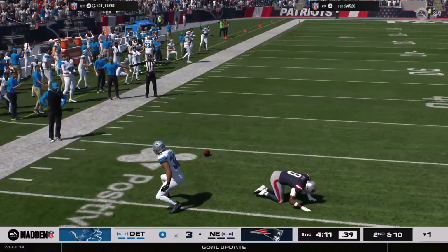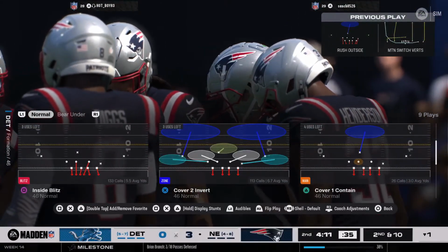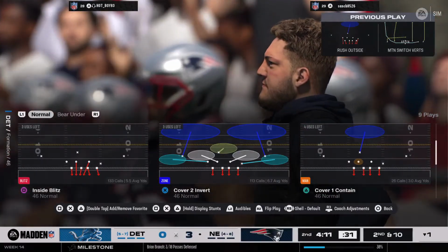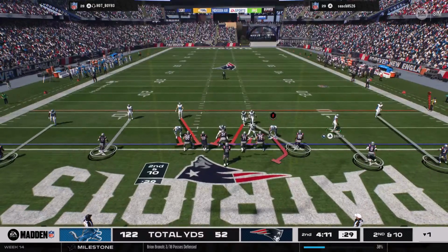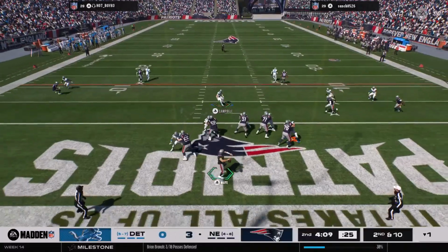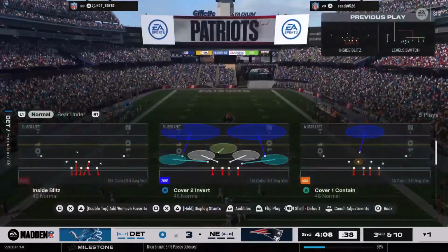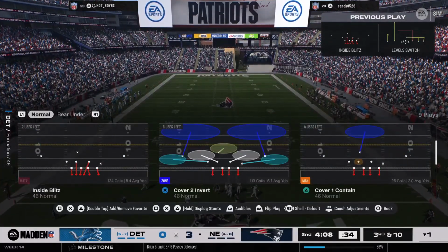This one's broken up. It's incomplete. The defender right there with him. It brings up 2nd down. He was looking for Stefon Diggs there, and it'll lead to a 2nd down. Throwing again from his own end zone. Oh, a lot of chances on that one. It was bouncing around, but it falls incomplete.